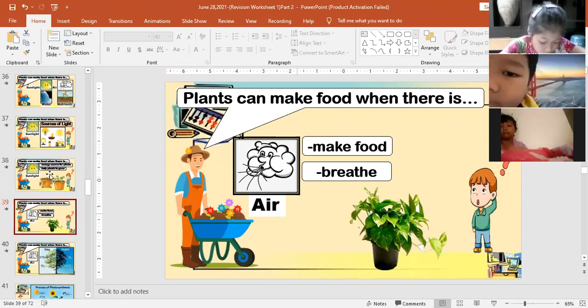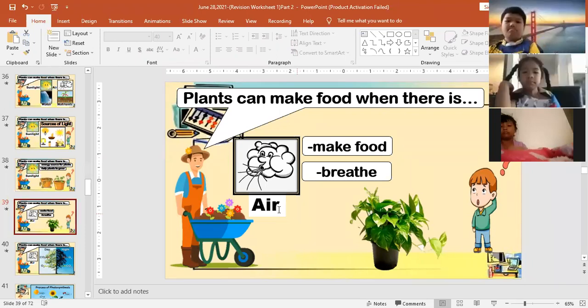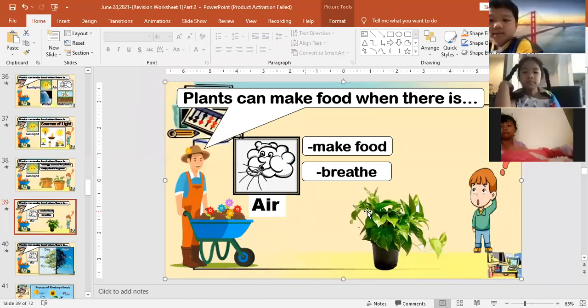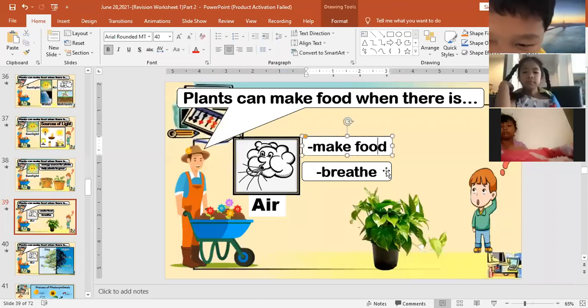Aside from sunlight, next is air. Just like humans and animals, plants also need air to make food and to breathe. Make food and breathe.